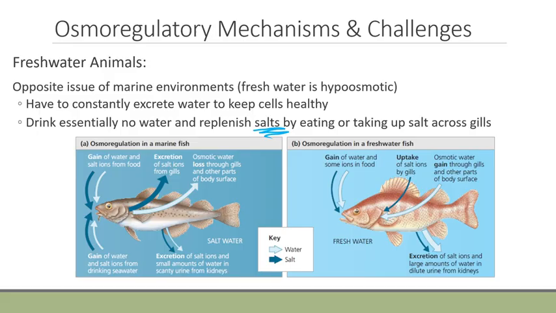So if you look at the figure on the bottom here, it's really just showing you that exact opposite difference in osmoregulation between a marine fish and something like a freshwater fish. Freshwater fish have to constantly pee very dilute urine, whereas a marine fish probably is urinating very small amounts of urine, but it tends to be much saltier. Both will still utilize their gills to help them balance this, but still, we see those differences.